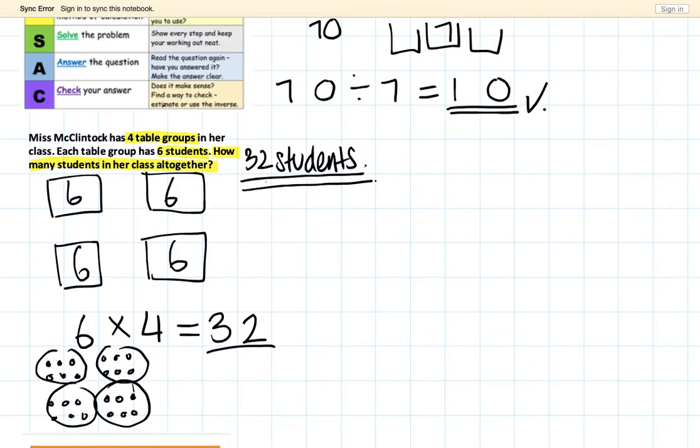That's okay. That's why we check our answers. So what was the answer that we got? 24. Alright, so 24 students. Okay, and that's why we always check our answer, right, and show all of our working out, because our working out just there has helped me figure out that my answer is in fact incorrect.